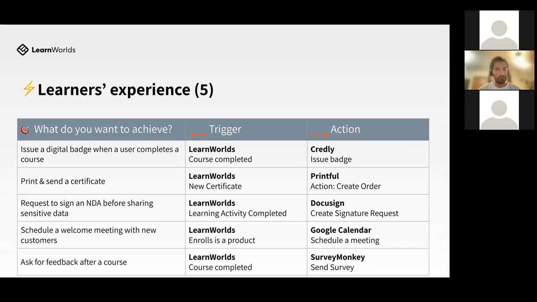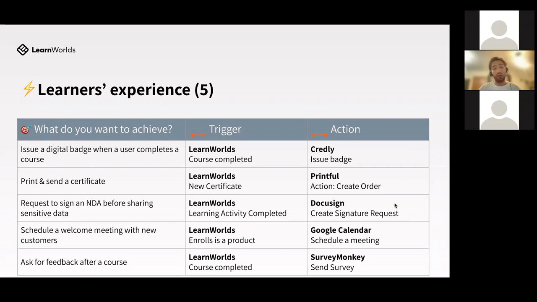When a course is completed, please issue a badge. Think about it. If you want to use another tool, which is probably a supplementary product with LearnWorlds, you always need to check in Zapier, always. You can always ask salespeople, you can always ask the fantastic support team of LearnWorlds, but please do me a favor and go and ask and check and search inside Zapier. You will see things that you didn't expect, and you will be able to integrate your tools with a couple of clicks. So you want to have a second badging system, LearnWorlds has one, you know that. You want to have Credly, you can do it, right? Again, that's a fantastic idea here.